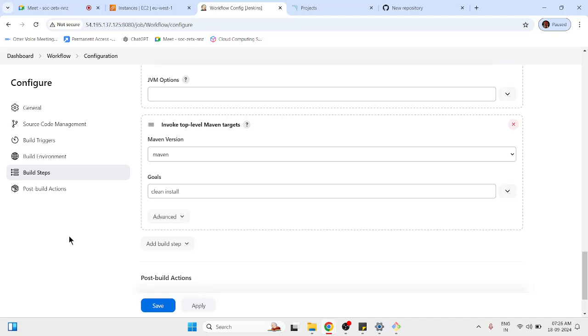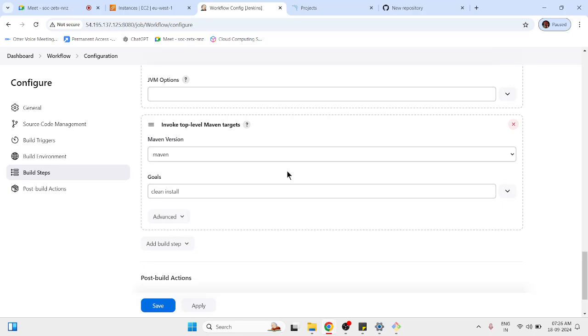Either this or you can simply use the command line, execute shell or Windows command option based on your requirement. Got it? Is it clear? So this is how you do it. Any doubts? Someone say. If nothing, let's move on.